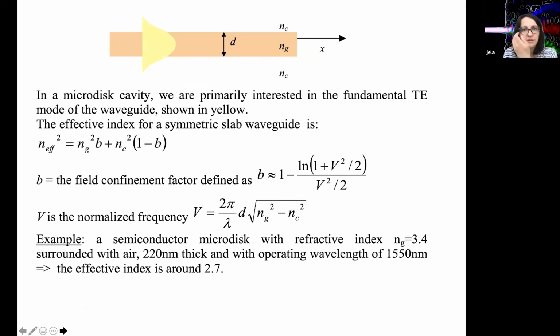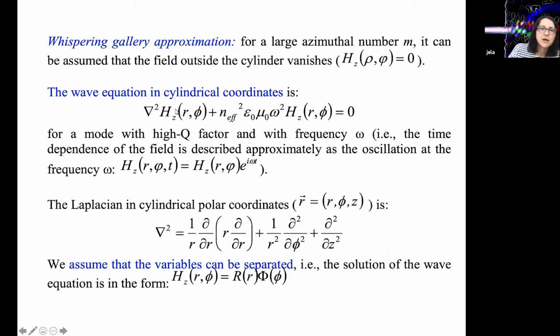And that's what we did here. We just write a very simple wave equation, basically the Helmholtz equation for a uniform medium with refractive index N effective. We wrote it for a monochromatic field with frequency omega. The refractive index is N effective inside. And we write it in cylindrical coordinates because that's the most natural geometry to solve the problem.